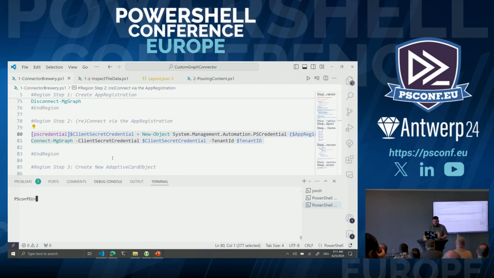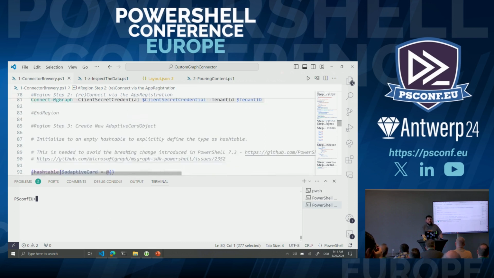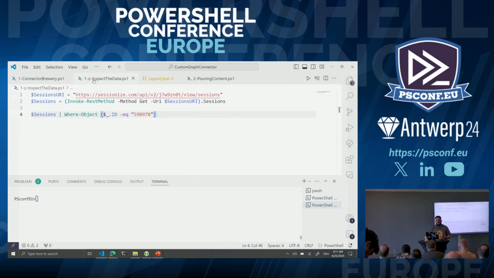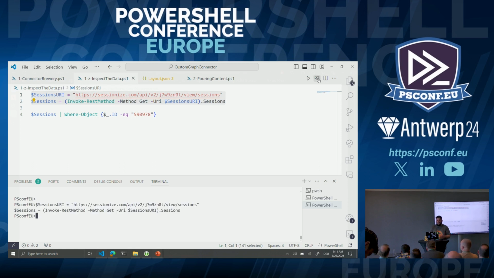connected. Yay! It works. So now we have to create an adaptive card. But the thing is, what we want to create, because I said we talk about the session data, we should always inspect the data which we like to upload. Which means in this case, I've told you it will use the sessions for this conference as items for my custom graph connector.